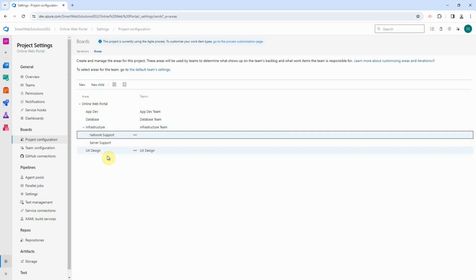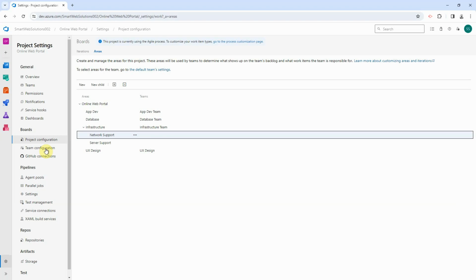Okay, so both the parent area as well as the child areas are managed by the infrastructure team. So right now we are not defining a dedicated team for network support as well as server support. So we are assuming that the infrastructure team will be working as one group to take care of server support as well as the network support.